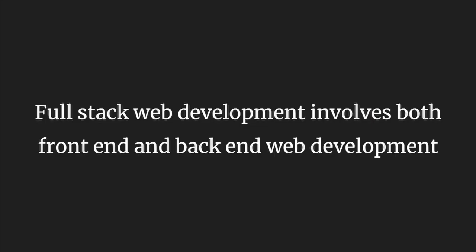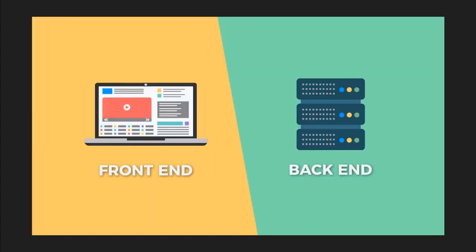Now, full stack web development involves both front end and back end web development. Now you may have this question: what is front end and what is back end? Front end is the visible part of the website or a web application which is responsible for user experience. The user directly interacts with the front end portion of the web application or the website. Whenever you open a website, you can see a web page displayed. You can type in your web URL there, and once you click enter, you will see the web page which is going to be displayed. That part is called the front end part.